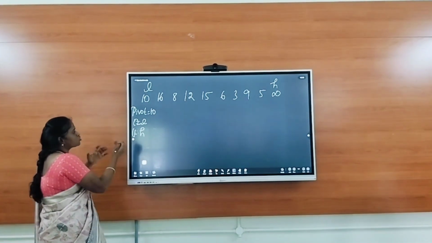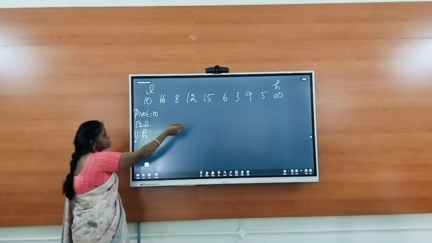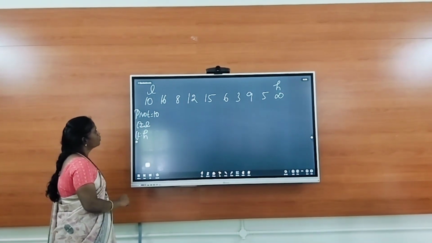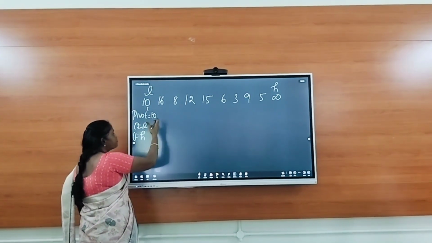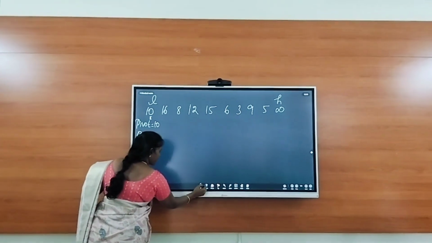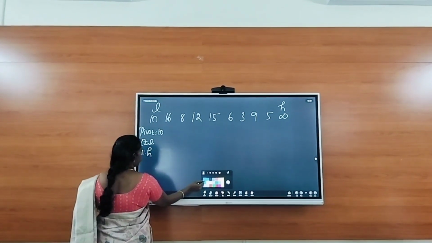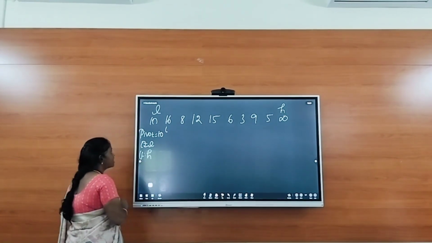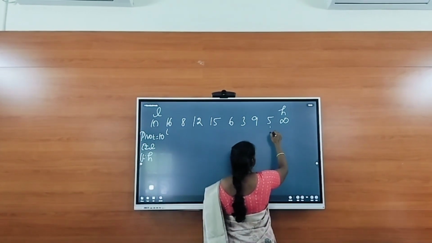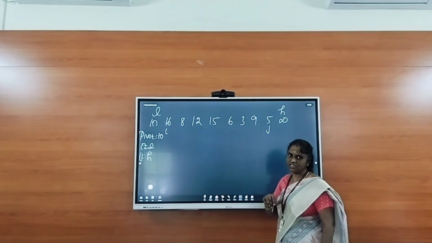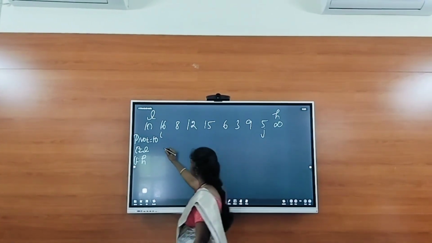i stops when it reaches the end, that is high, and j stops when it reaches low. So now we check. i is incremented, and we search for the greater element. Now i is incremented to 16. The 16 is greater than 10, so i can stop. Now j is decremented, searching for an element smaller than the pivot. It is smaller than the pivot, so we can stop. We swap these two elements.